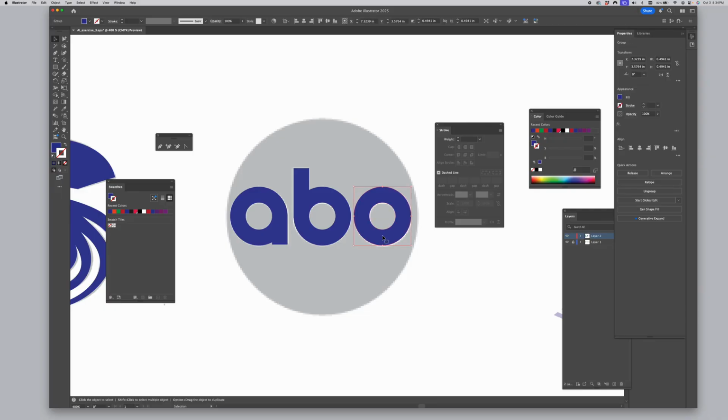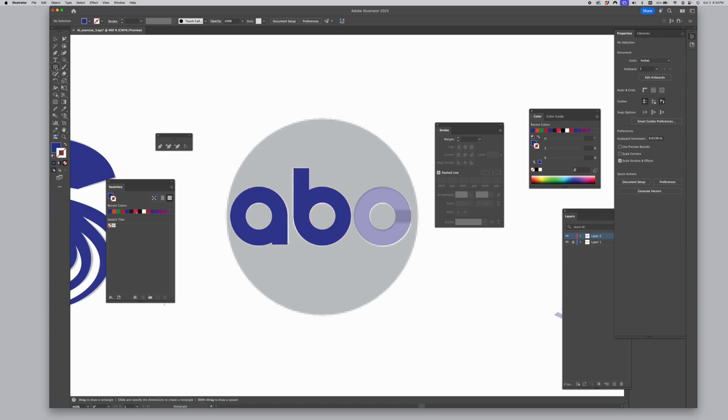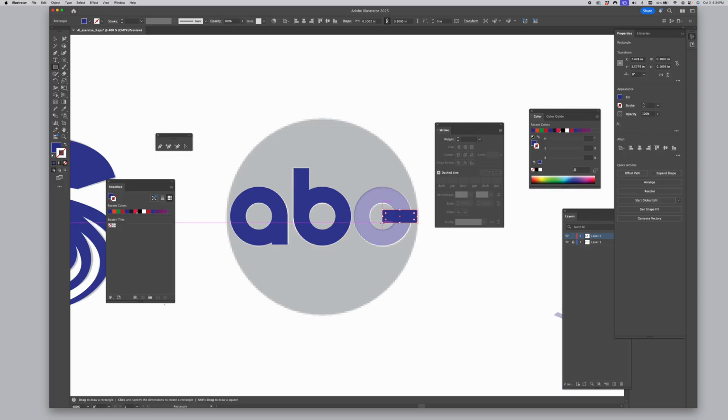Then with the C, so it's hard to see through it, I'm going to change the opacity so I can see where that cut has to go. So I'm going to use that rectangle to cut the ring so that it makes a C. Before I do it, I'm going to reset that opacity.